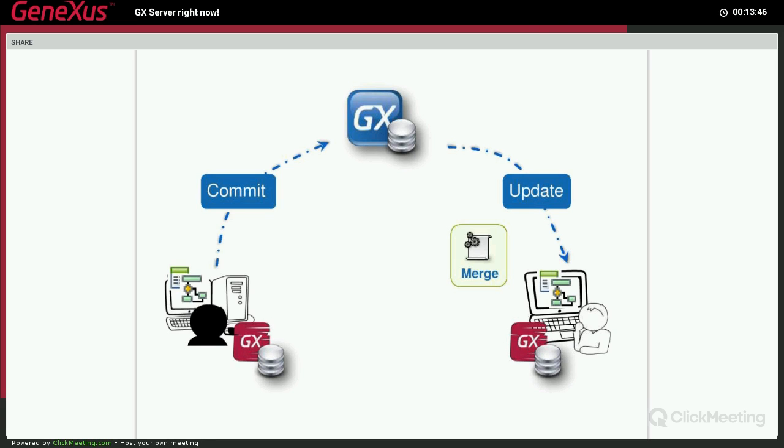In these cases, GeneXus just updates the procedure with the content in the server and clearly tells Mary that it couldn't automatically merge her changes and that she may manually resolve the conflict if needed. Since GeneXus also keeps a history of every local change to the objects, Mary has her change in the previous revision of the procedure and may easily compare it to the revision she received from the server and find a way to integrate her changes to it, or simply discard them if she wants so.